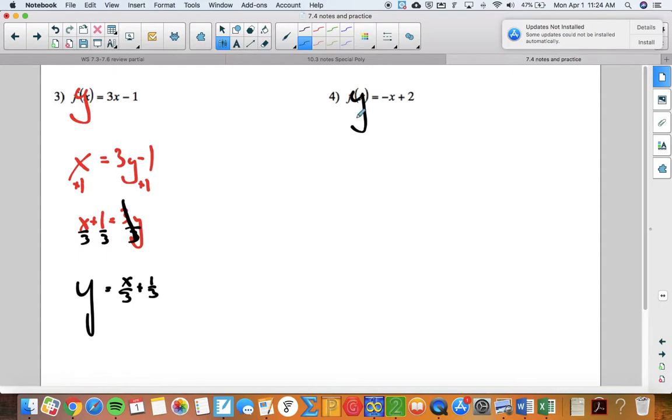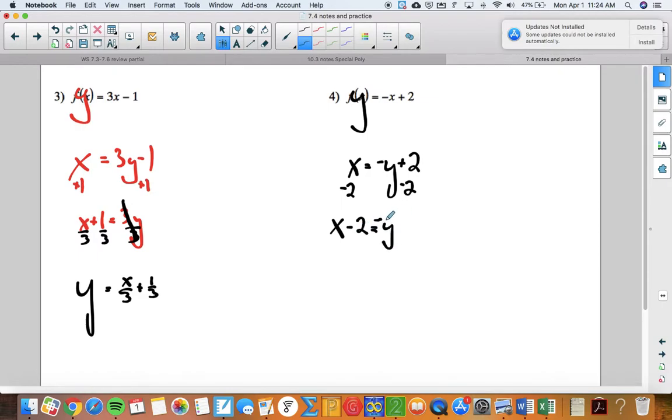Number 4. That's the original function. Now let's substitute or switch the x and the y. So this negative 1 is like a multiplier. And so now we're going to have negative y over here. Just like when we had 3 right in front of the x, it became 3y. Getting the inverse, same with the negative sign, so it stays right there with the new y. And now we undo addition first. So we subtract 2. We get x minus 2 equals negative y.